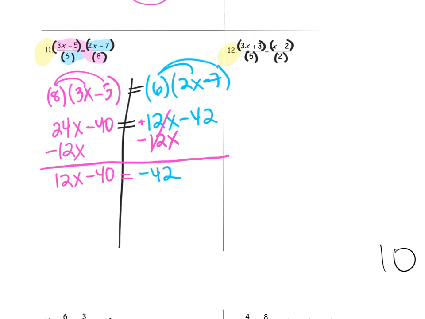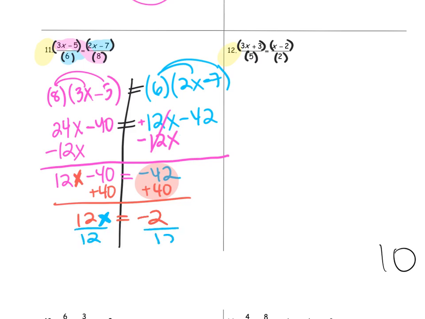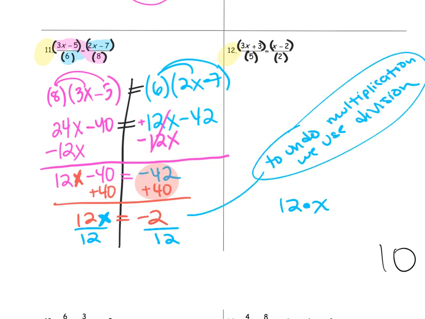All right, we're almost there. Again, we want to get x alone. So let's add 40 to both sides using the addition property of equality. I have 12x equals -42 plus 40 is -2. And again, we're getting x alone. So we are going to use the division property of equality because the symbol that's between 12 and x is multiplication. It's just not drawn in there. To undo multiplication, we use division. All right, so I just wrote that here for those of you that need that reminder.